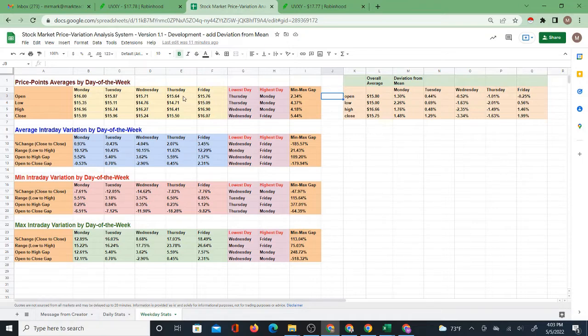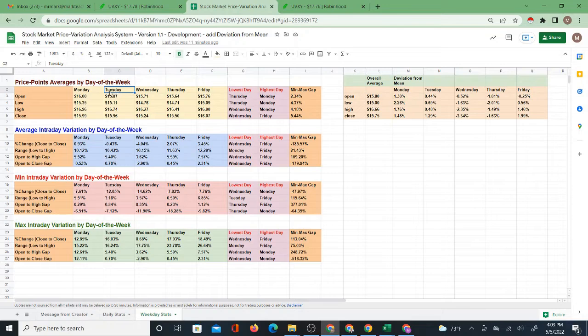But what we do see is that the Friday average price is higher than Thursday, and the Monday average price is even higher than Friday. But notice that after Monday, it's coming down. We see that on Tuesday the price is going down. This is just a way of looking at the general behavior of the stock throughout the trading week. You can't swear that this is how it's always going to be. I just don't want to put that out there. That's not what I'm saying, but this gives me a general idea of how it moves during a trading week.